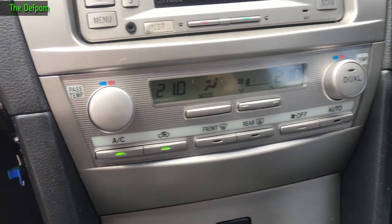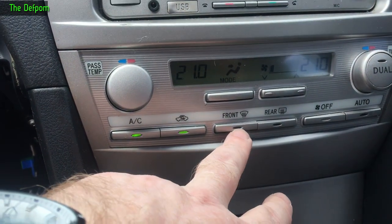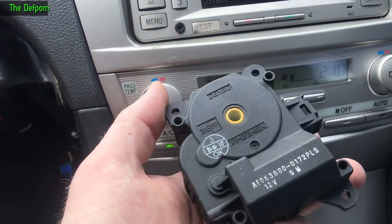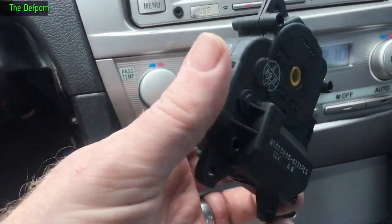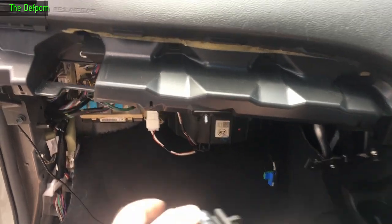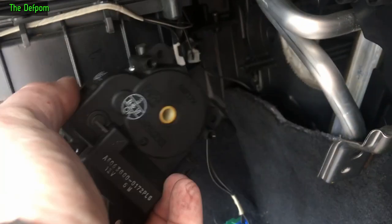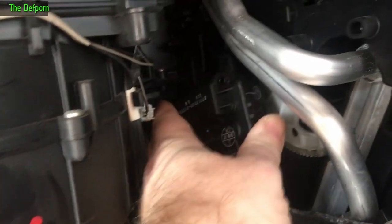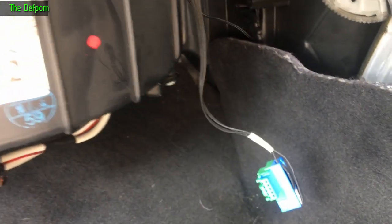One eternity later. So the issue I've been having is this front indicator flashing. Now what I actually think that means is that one of these servo motors is bad — and I actually think it might be this one. I'm going to plug it in now and test it. I've already removed it from the car. It comes from behind here — remember where I did the AC amplifier which is right there. Well right over here is where this thing mounts. Next to the fan motor is a gap right here, and you can see this gear. This engages with that and it sits up here. And there's the wire which plugs into it just here.